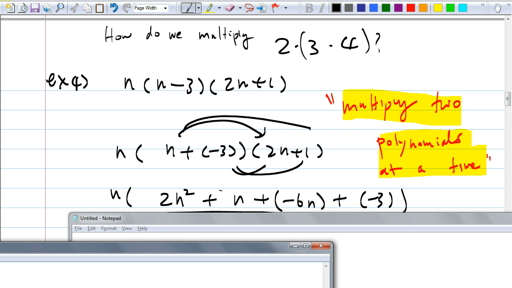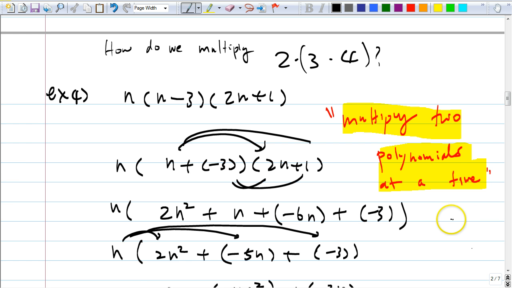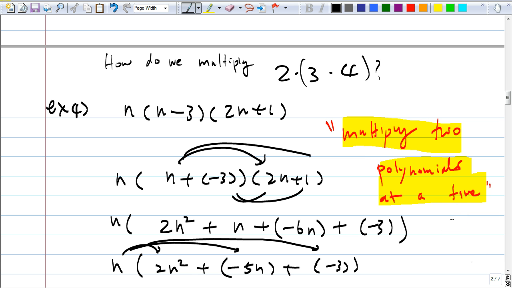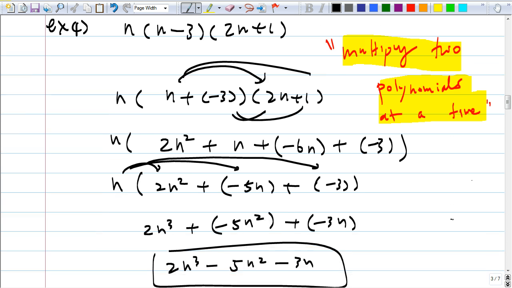So we get negative 5n times n, the whole thing times n, right? Do we know how to multiply monomial times polynomial? Okay, what do I get, Kevin, when I multiply this? 2n cubed minus 5n squared minus 3n. That's right. And how many people got, after you simplify, using the definition of subtraction, 2n cubed minus 5n squared minus 3n? Any question? Do you see how we need to multiply 2 at a time? Right? One of the mistakes that people make is they multiply this n to the first binomial and then also to the second binomial. Is that right? No, you multiply 2 things at a time, right? If you're multiplying 3 things here.